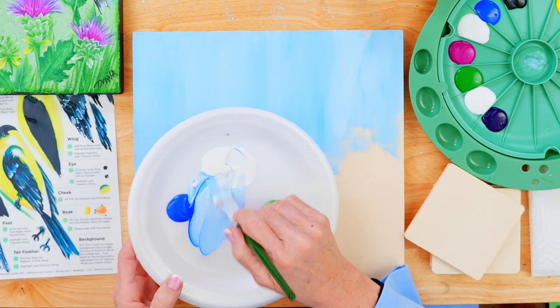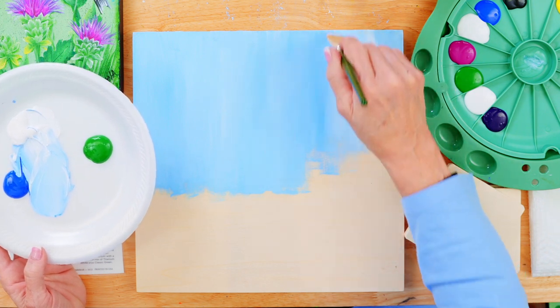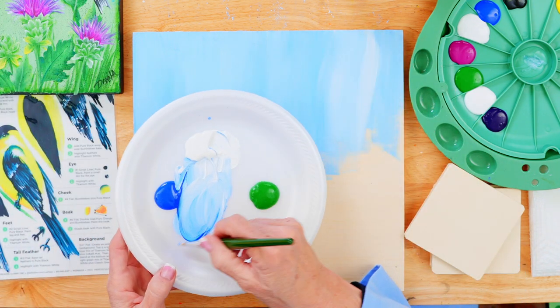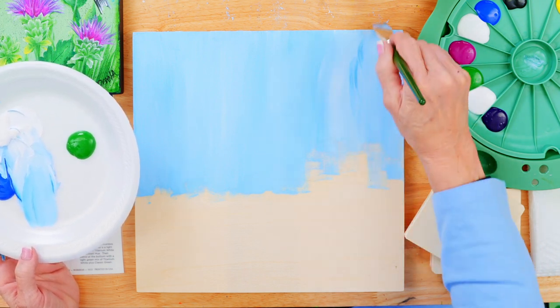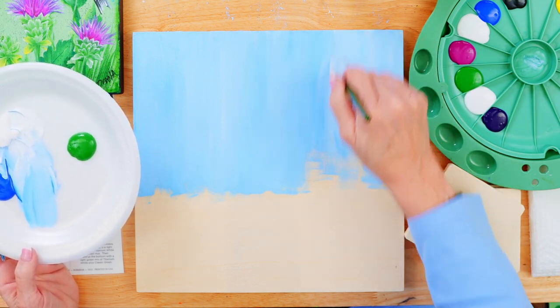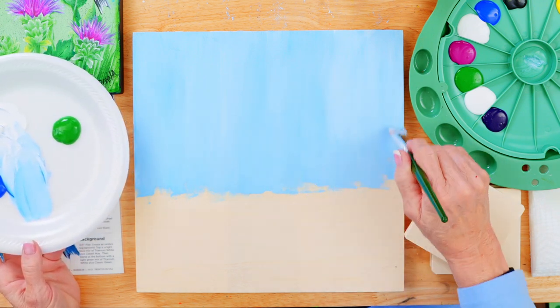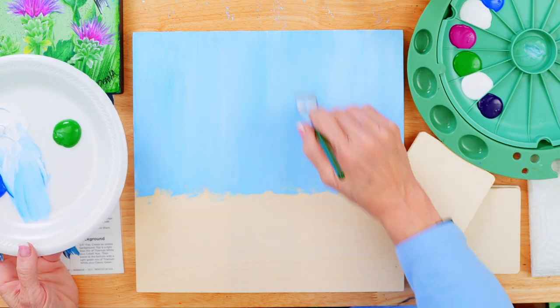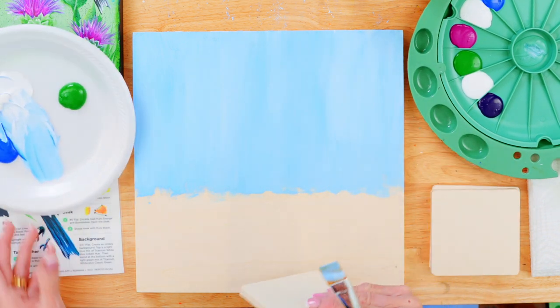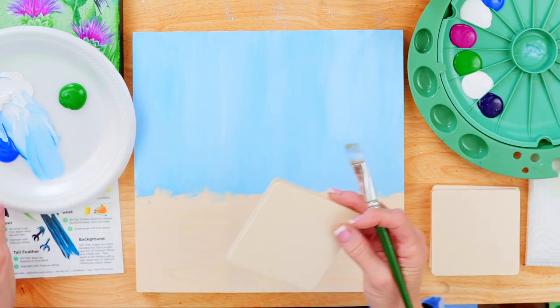All right, so the important thing is that you have a nice mix here, that you have enough. You can see I'm continuing making more. You can start out with enough, then you can just keep painting and get the same color. I'm not as worried about it on this because, like I said, it's the background of the sky behind the bird. All right, so now this is a little tricky.